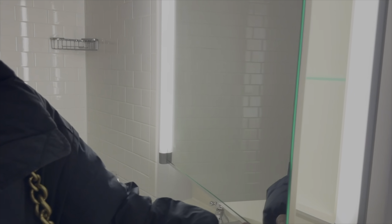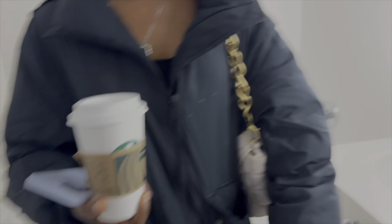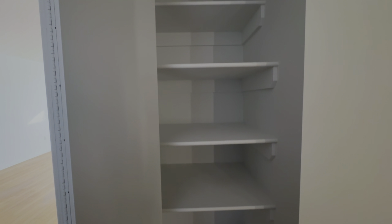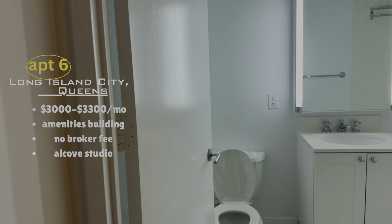The bathroom was all-white — I love all-white bathrooms, those are my jam. The bathroom lighting was doing its thing. There was some cabinet space. For closets, there was a smaller one that could fit linens and towels, and then a bigger one with built-in shelving. I thought it was pretty decent because for New York City it's actually really hard to get closet space.